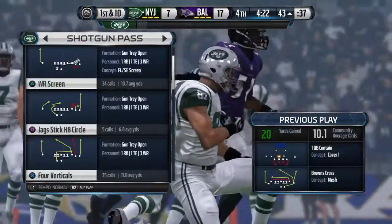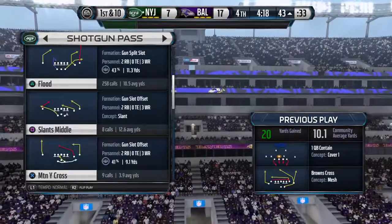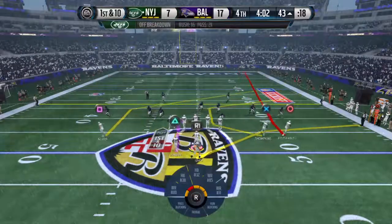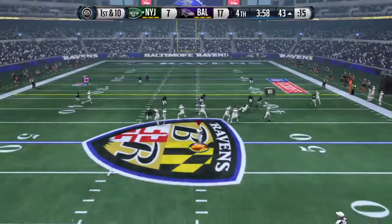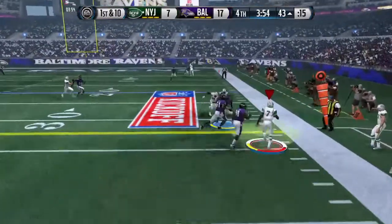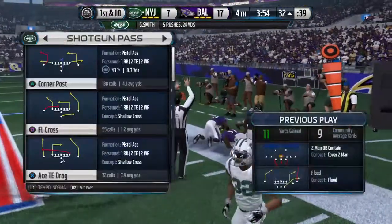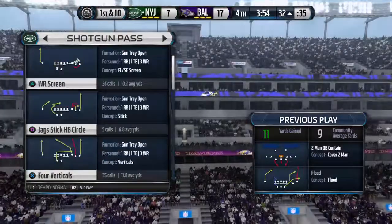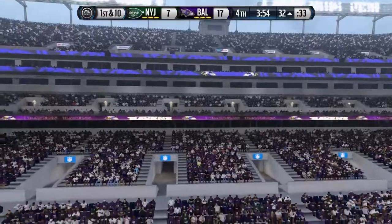It takes really good corners to play a defense where you challenge the wide receivers and just play them man-to-man coverage. I don't think this defense has that kind of quality corner. That was a big gainer. Now it's time to back it up. He's scrambling down. Oh, the coach is going, hey, nice job, son, nice job. Anytime the quarterback takes off on a pass play and picks up a first down, it makes the coaches feel really good.